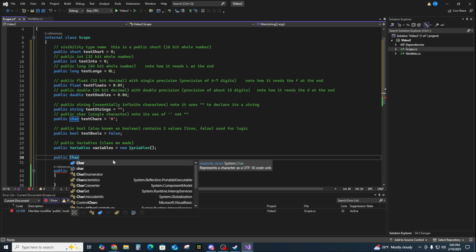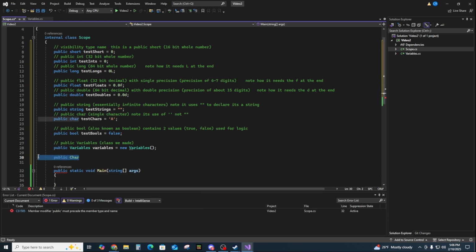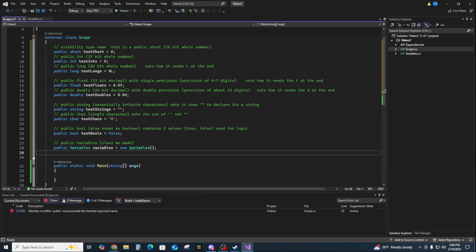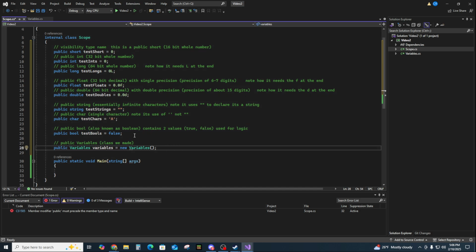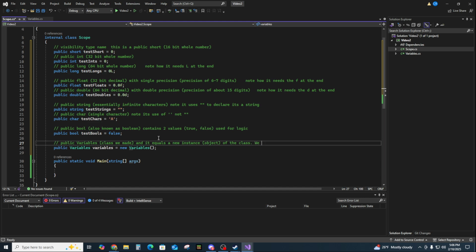The difference between the two, if I'm correct, has something to do with wrapping, which we're not going to get into. But each do have their own uses. Class we made, and it equals a new instance or object of the class.